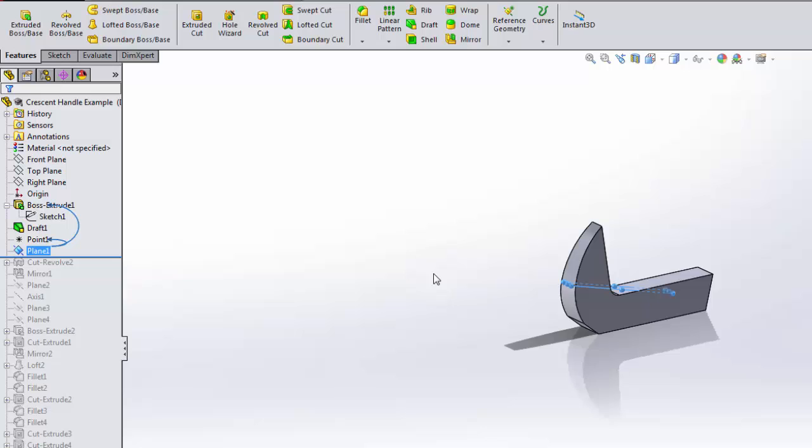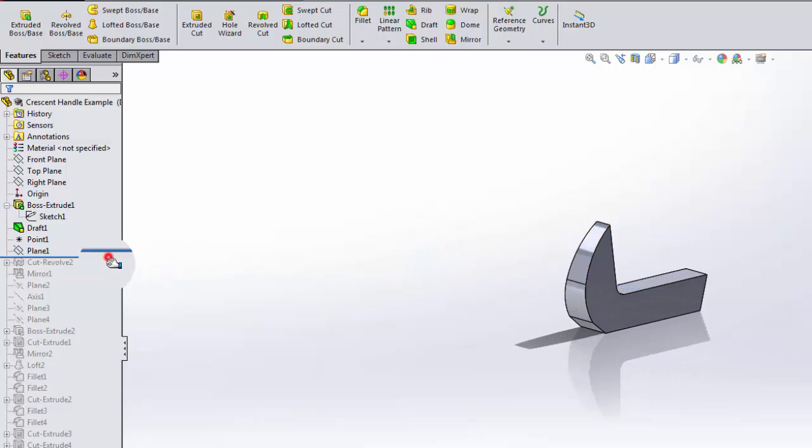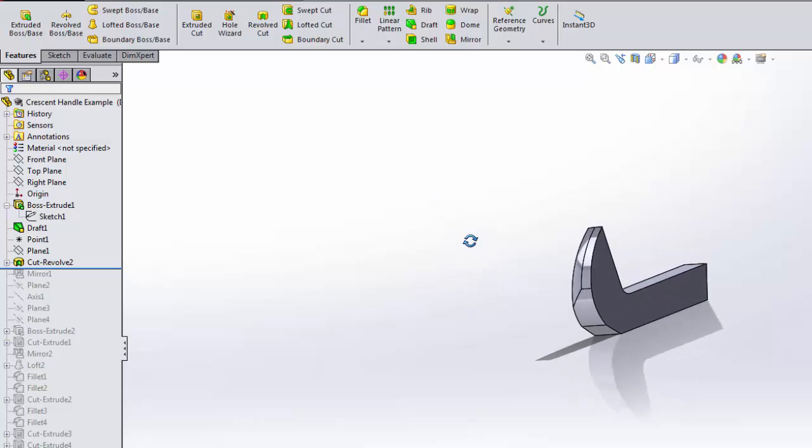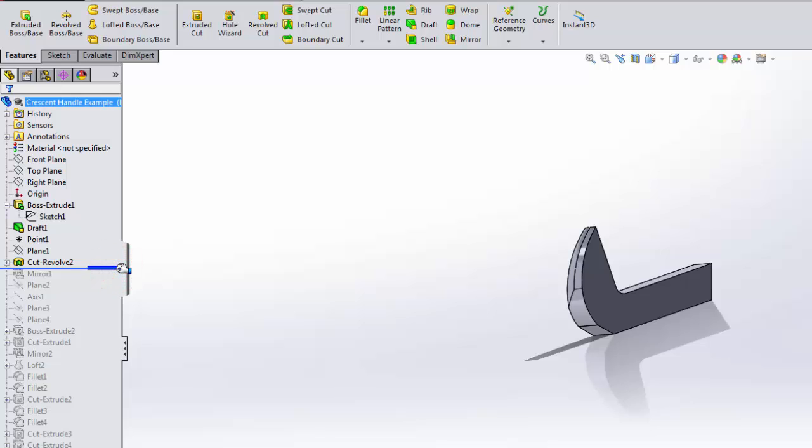Then we made a plane through that point up to this edge so that we could cut this surface to make it a little more curved rather than sharp, because it's more curved in real life. And then I mirrored it. Now there's another way of doing that cut. I will show you how to do that when we do the other jaw. It's a little bit simpler, possibly better, but it has its own problems.